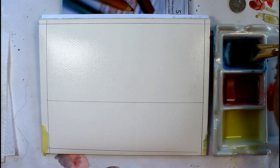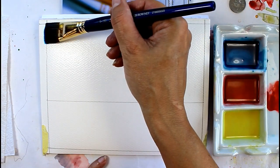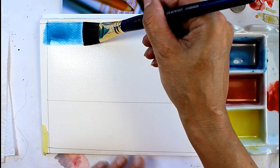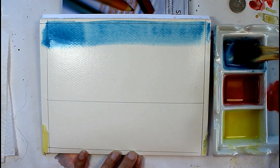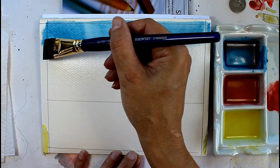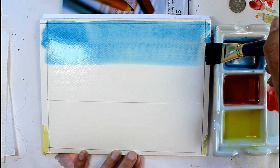So I'm going to fill my brush with the blue. I'm going to start at the left hand side and go all the way across quite firmly, with plenty of pressure on the brush, so that we don't run out of paint before we get to the end. And because it's a small pad, we're not going to.